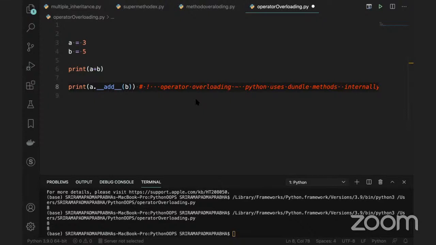Okay, so I will try my best next time. We'll go with some more examples, and we'll try to finish it off. So for today, I'm closing this session, but there are a few concepts left over, guys, like abstraction and a little more about polymorphism, like duck typing principles, and encapsulation.